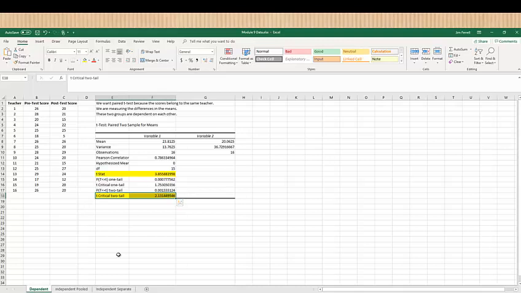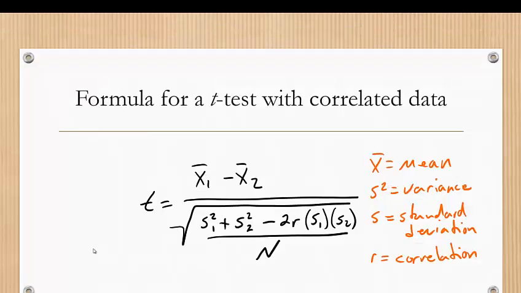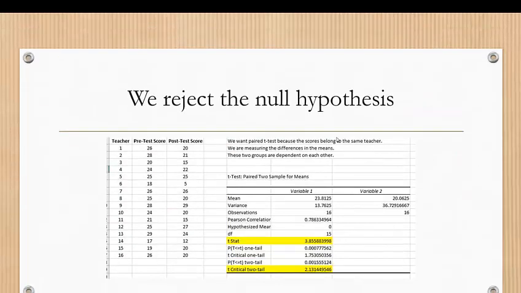So let's go back to the PowerPoint. And this was the slide where we left, where we looked at the formula. So let's move to the next page. So this is what we had here on the Excel. Okay, and you can see what we said. Our 2-tailed critical value was 2.13. We had 3.85. So we would reject our null hypothesis that our means were the same, and accept our alternative hypothesis that the training had a positive impact on the self-efficacy of non-reading teachers teaching reading.